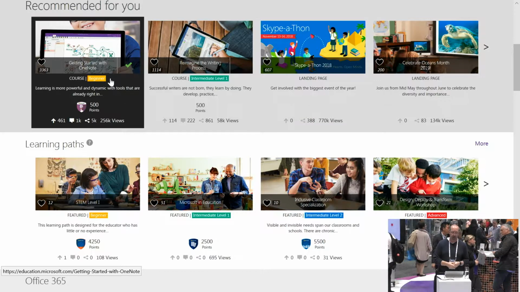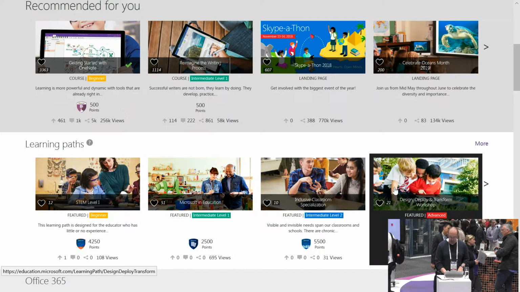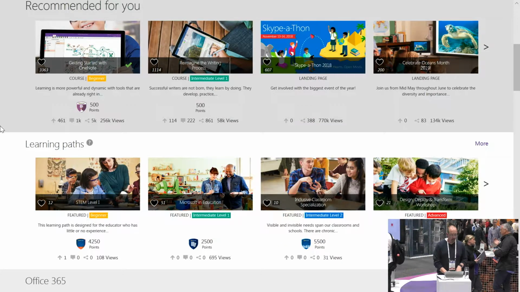So you can point them in the direction of the easier stuff to start with. Then there's intermediate, and you've got advanced ones down here. So there's a range. Just like kids, we need differentiation as well as adult learners, so hopefully that's going to take care of that for people.